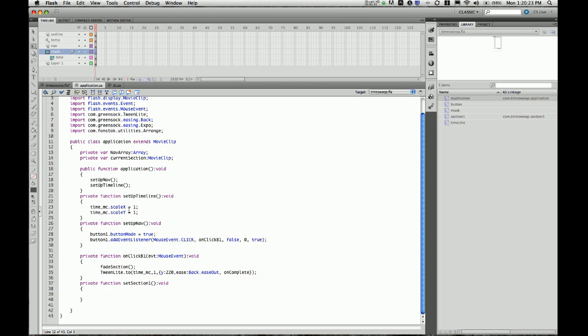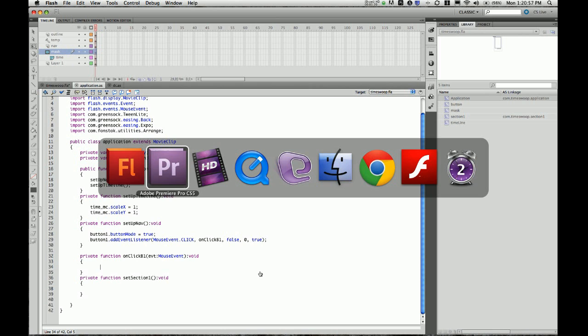Alright, I've set up a little class here, or a little method, I mean, to set up my navigation, which essentially adds the event listener to the buttons. I would put all my listeners in this little method, and then here's the method I'd call for clicking button 1. So let me take that out here. So I want to tween this up and down, and I guess I could timeline it, or I could try to work the code, but I recommend you use tween light.